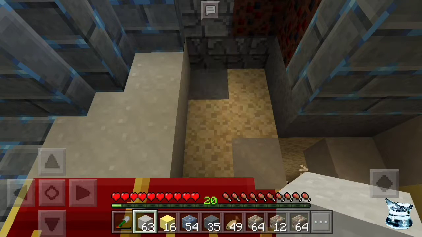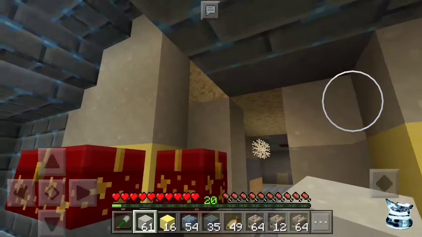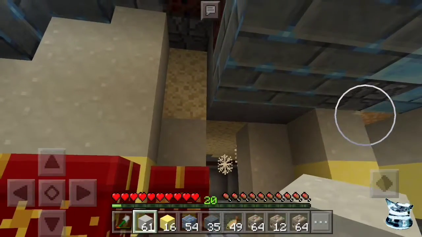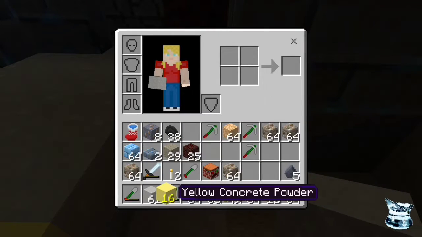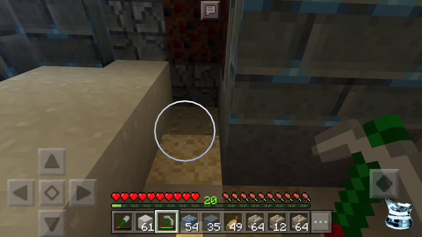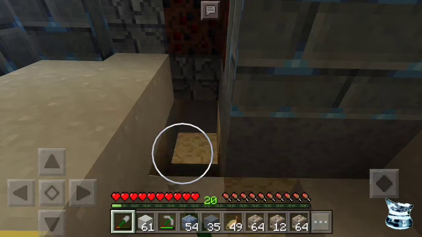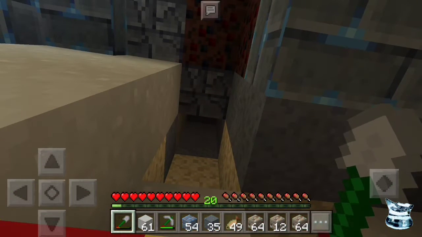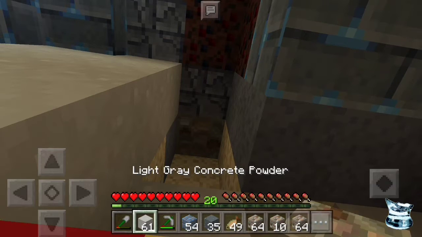There we go. There, up there. And... Oh, okay, I knew I missed a spot somewhere. So it would be right here, along with some gravel, which will make more concrete powder. Oh, I just love this game. I really love this game.